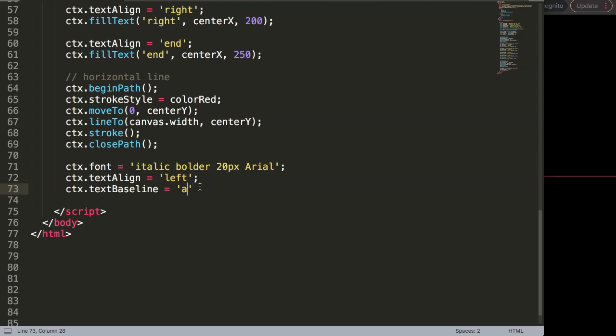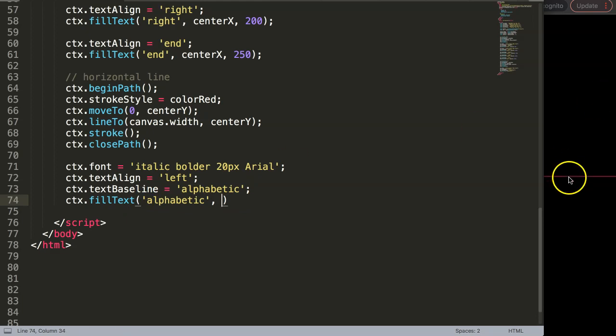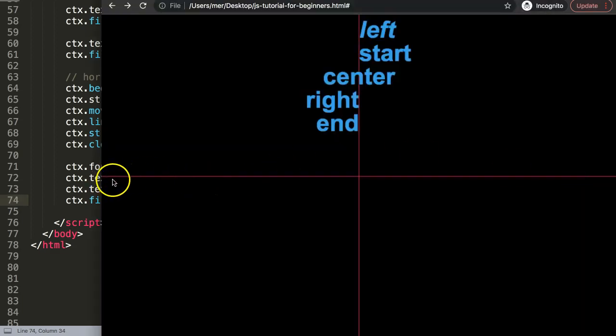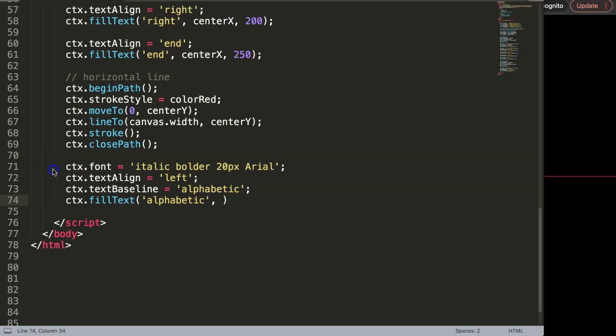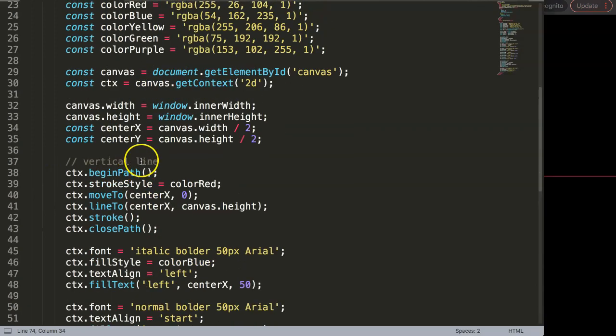So we're going to say alphabetic, and if it's alphabetic, I'm going to say ctx again, and I'm going to say fillText, and then I'll just grab this alphabetic, put it in there, then a comma, and because I want to start at the very left side, 0 pixels, but keep it in the center on the center Y, which is basically the canvas height divided by 2.